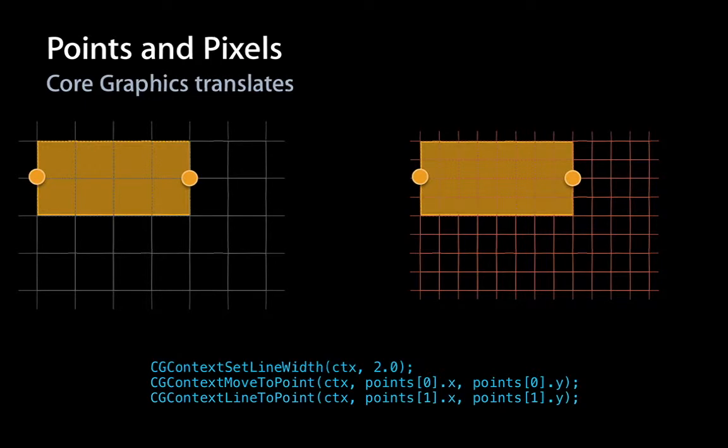So we describe in a very abstract way, we say, hey, I would like to have a line width of 2 points, and I would like to have the first point be here, and the second point I want to make a line to. And that's what we end up with. On the left-hand side, we see we're filling 8 points because our line is 2 points wide, and it goes across 4 points. But if we were to push that to a retina display where 1 point is equal to 2 pixels, we would cover all 32 of those pixels.